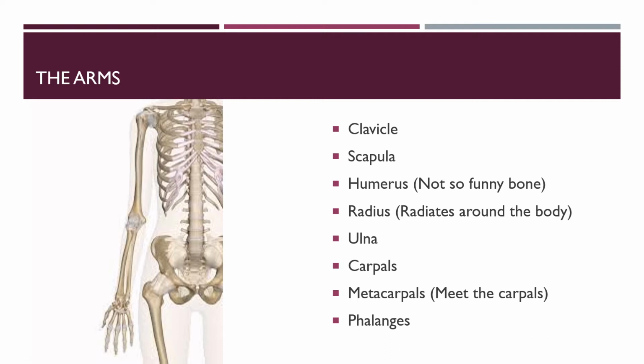Now we're going to start with this bone up here. And this is a bone that comes across the top of your chest and intersects with the bones of your shoulder. And that bone you might know as the collarbone because that's where your collar sits, but we call it in medical terms the clavicle.